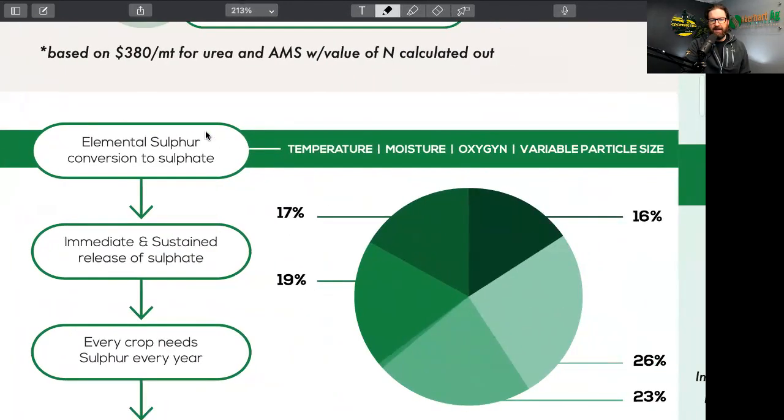The exciting thing about elemental sulfur is agronomically, it's low salt index. It's a slow drip of pH. It is a lower pH, but it's not quite like the slam bam, thank you ma'am, of the AMS. It's a more natural release of acidity. And the release of acidity actually helps some of the other nutrients become available. It's a synergistic reaction with high rates of sulfur in the soil.